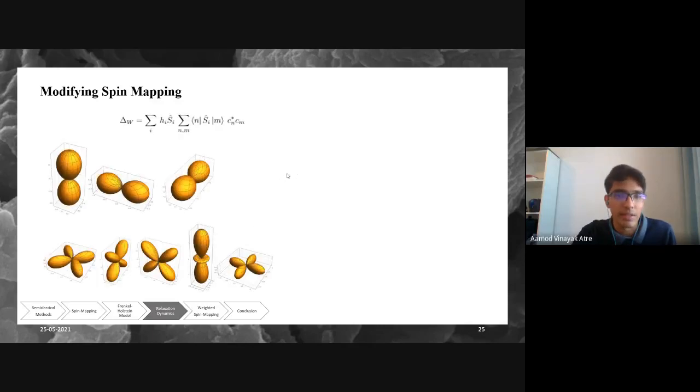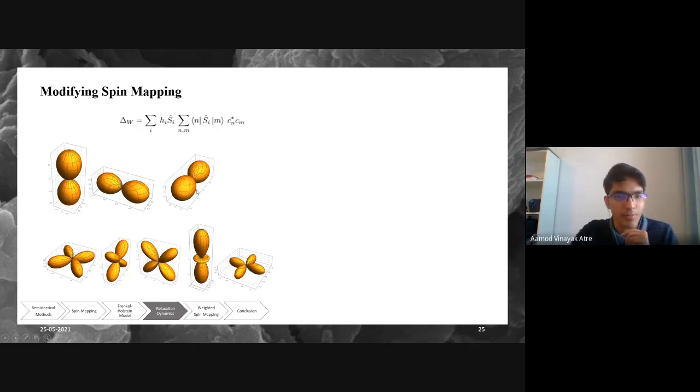This will be more apparent in this slide, because as I introduce weights h_i to the matrices, the scalings are divided into different sets. And one of the interesting observations I've made so far is that the weights divide the spin matrices into different spin orbitals of electrons. So the first set is, of course, the identity. The second set is the p orbitals. The third set is the d orbitals. The fourth set would be the f orbitals, and so on.